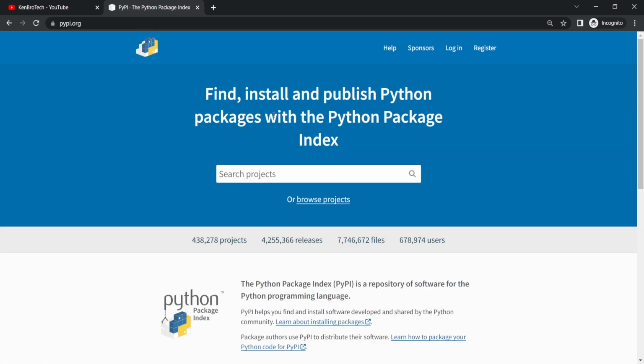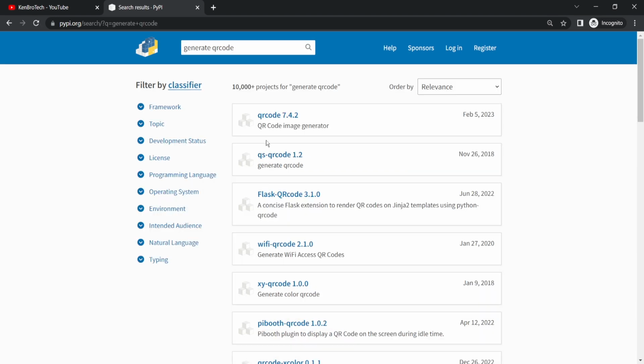Now let's say we want to build an application, and let's say we want to use QR code, but then we don't know how to write some code to generate QR code for us. We just are thinking aloud. We can just come in here and search for maybe a potential library. So let's say I can say make, or better still, generate, for instance, QR code. So I can just search this over here, press enter, and you could see that we have quite a number of them over here.